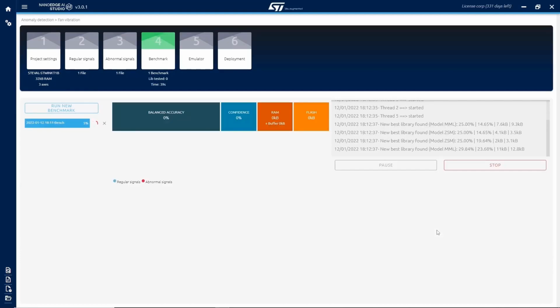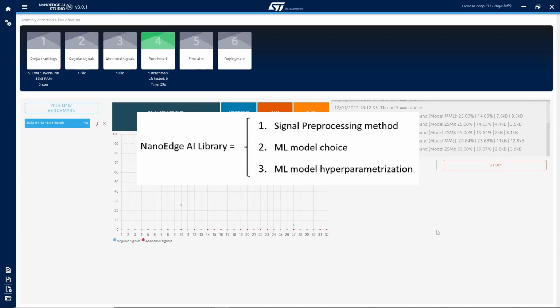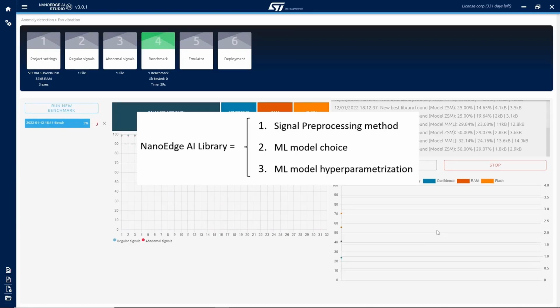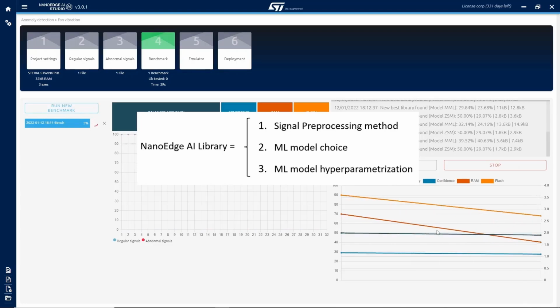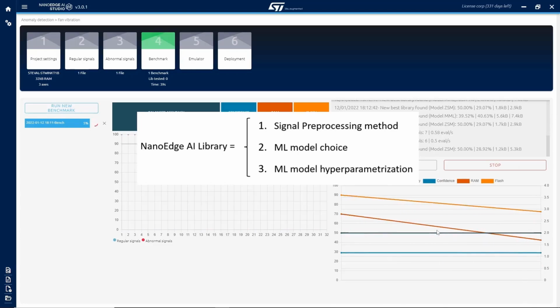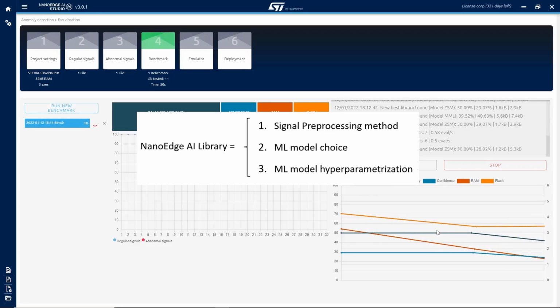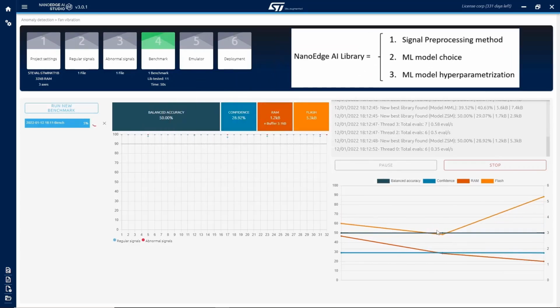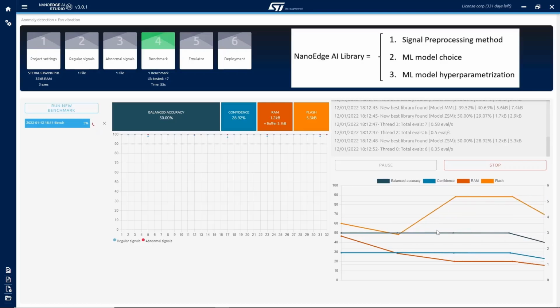The NanoEdge library is composed of 3 main blocks. First, there's an optional signal preprocessing algorithm. This could be very simple, such as offsetting or normalizing, or more complex like FFT or PCA, and so on. Second, we have the choice of the machine learning model. In the pool of available models, we have classics of machine learning, such as KNN, SVM, neural networks, and so on.